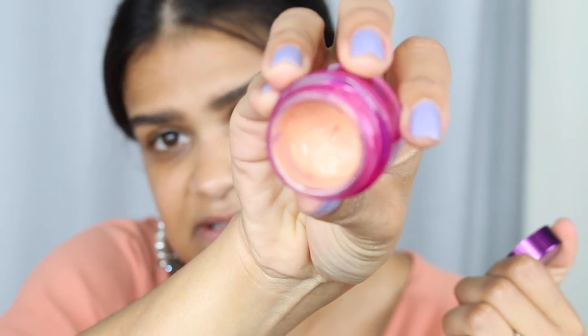To correct my under eyes, I'm comparing the Benefit Erase Paste on the expensive side — that's a correcting concealer — against one that I actually created myself. It's an orangey, salmon-type color corrector for under eyes, so that's the cheapest you can get if you use products you already have. I also have one by NYX that's excellent, but I can't find it right now. The Erase Paste covers pretty well, but I wish it had more color variety — the deepest shade may not work for someone darker than me.